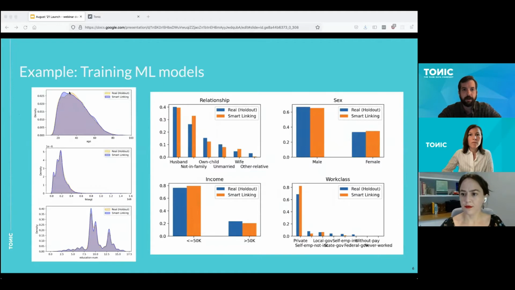The first thing I want to show is how well we preserve the statistics of individual columns. I hope from this graph we communicate that the distributions of synthetic data match very well with the distributions of real data. The continuous variables, which include things like age and this numeric feature of final weight and education number, all look quite good.